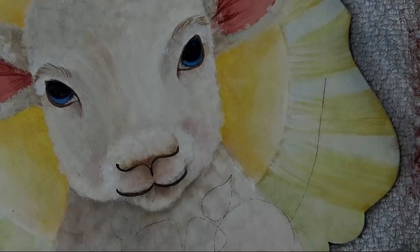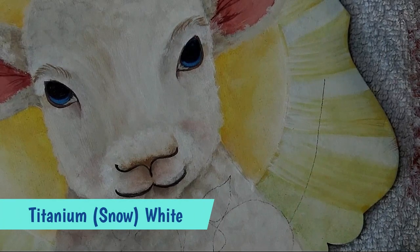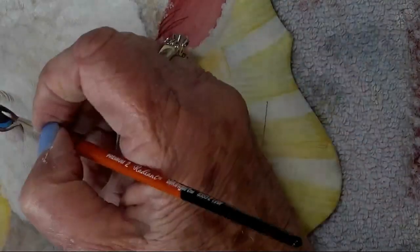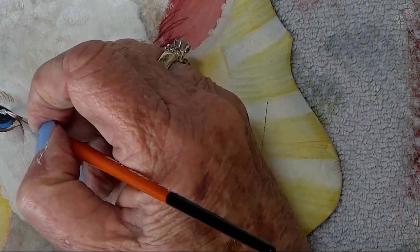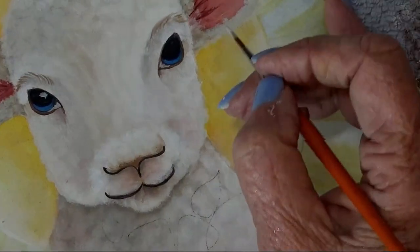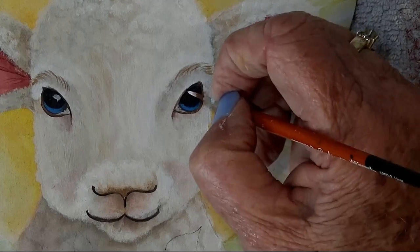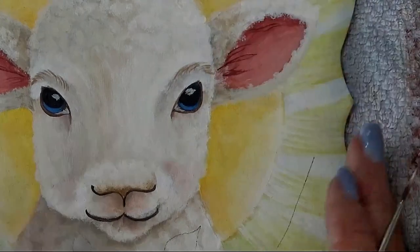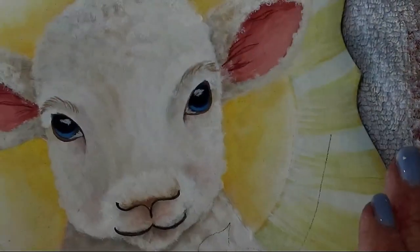All right, let's do a titanium white highlight in each pupil. And that's kind of like a little, I don't know how to explain it, like a little rectangle, maybe? Or a blob, whichever works for you.